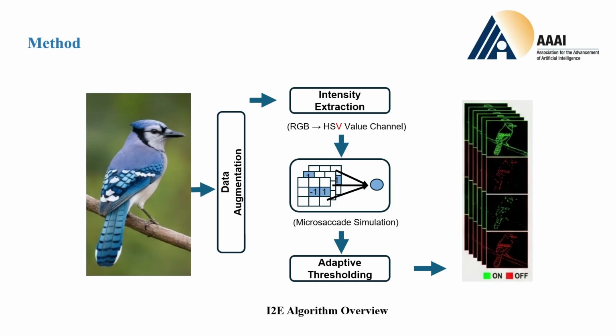Our primary objective is extreme efficiency. I2E is a framework optimized to convert static images into high-quality event streams in real time on modern GPUs. This real-time capability is a breakthrough because it enables on-the-fly data augmentation. In standard deep learning, techniques like random cropping and flipping are essential for robust training. Before I2E, applying these augmentations to SNNs was impossible due to the slow conversion process. I2E removes this barrier, allowing us to use standard augmentation pipelines to train deeper and stronger SNNs.